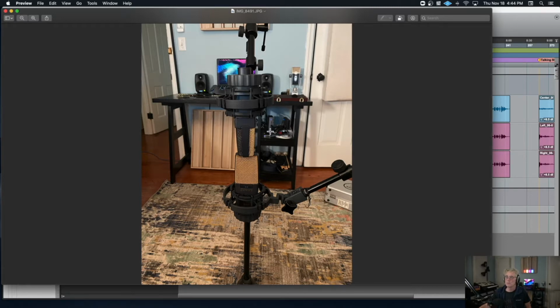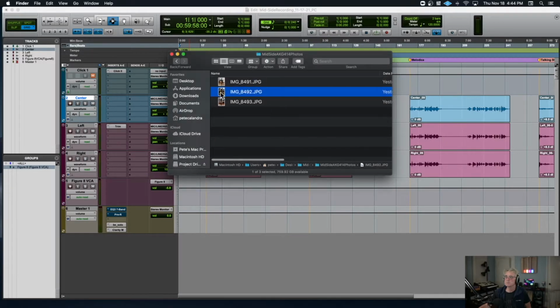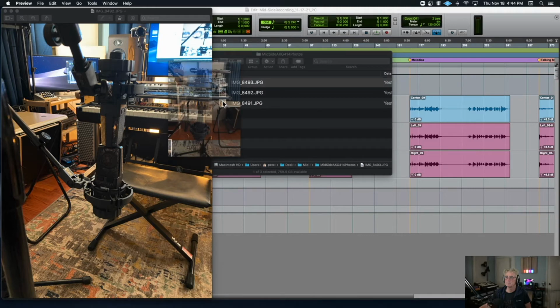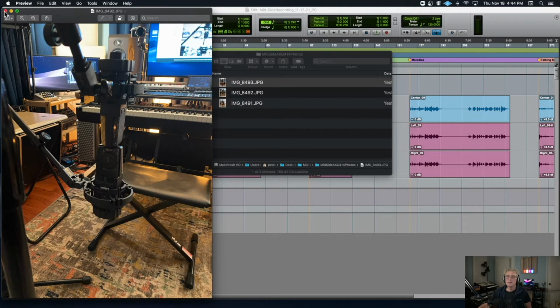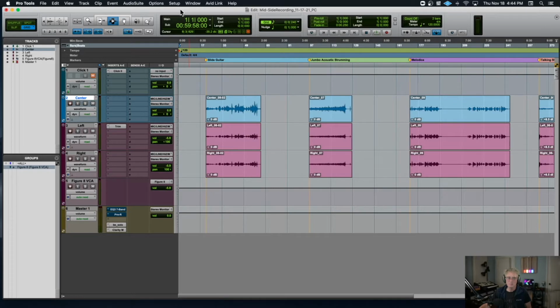So let's take a look at a few more pictures. Notice I don't have it at a perfect 90 degree angle. I get it as close as I can. And this is a good way to record something in stereo.